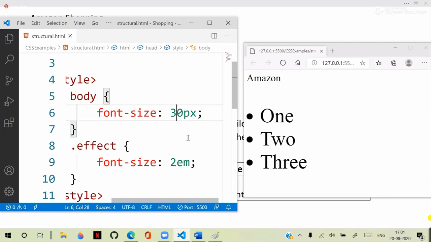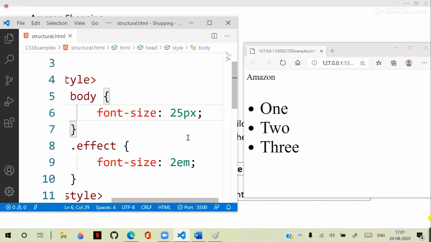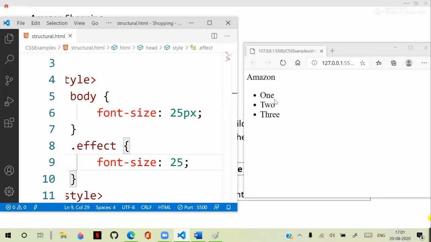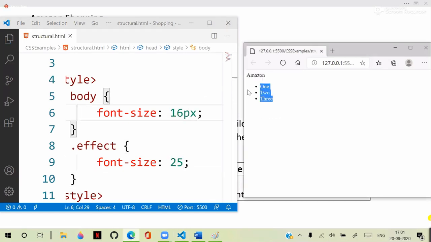That means I am changing the font size here to 25, and according to that, the unordered list will adjust. Because if I define it as 25 pixels, it will not affect everyone. Because it is 25, body size has been changed.